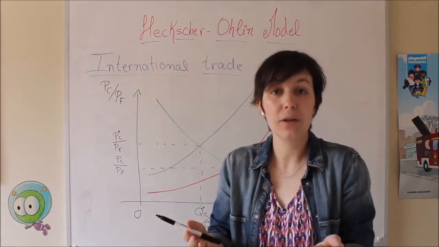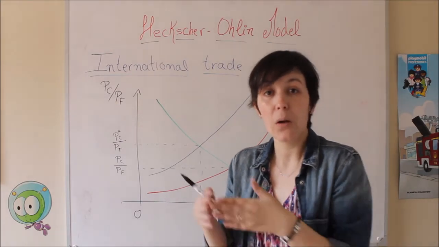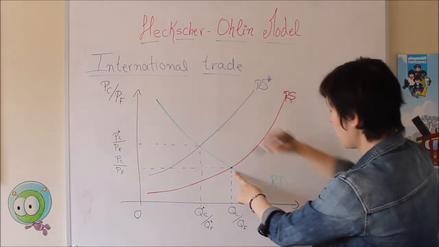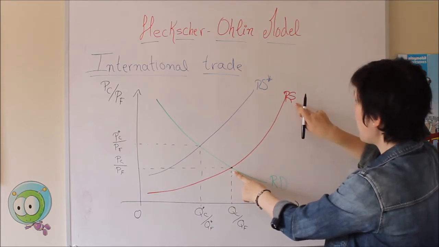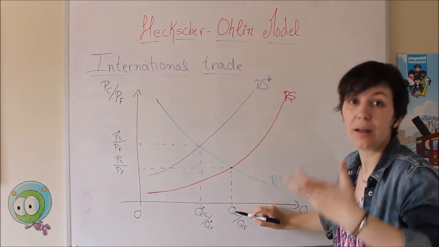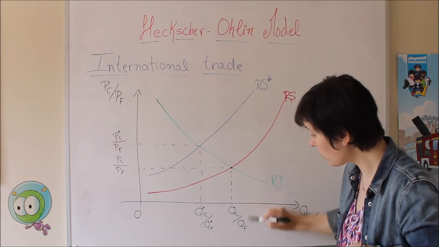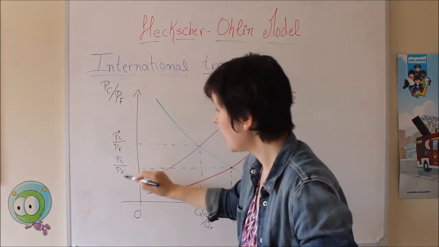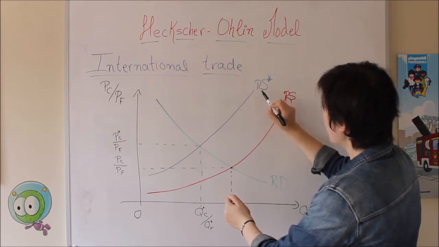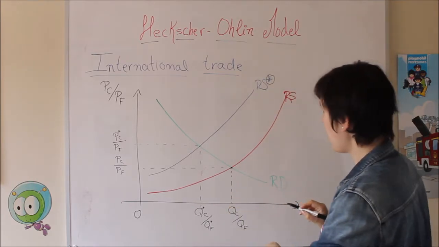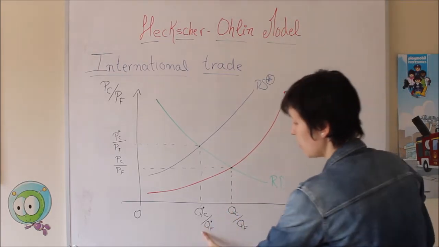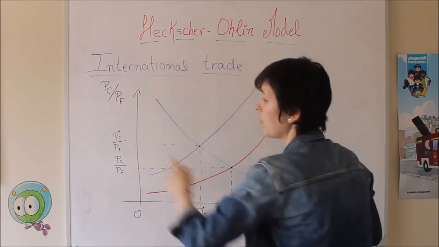Now let's see where the equilibrium is in each case. We know that equilibrium is the point in which the demand meets the supply. So for the home economy, it's going to be here. The relative demand is the same for both economies. Here we have the relative supply of home. So this is going to be the quantity demanded and at the same time supplied in the market, the quantity of equilibrium. And here we're going to have the relative price of clothes in the equilibrium situation. And now looking at the foreign relative supply and the relative demand, here we have the equilibrium in the foreign economy. So this is the relative quantity of equilibrium, and here we have the relative price.